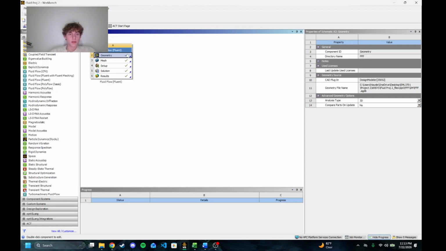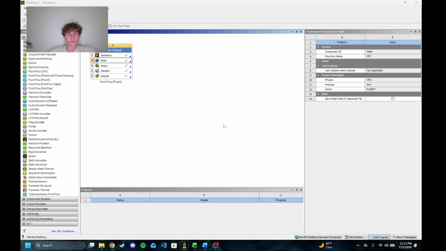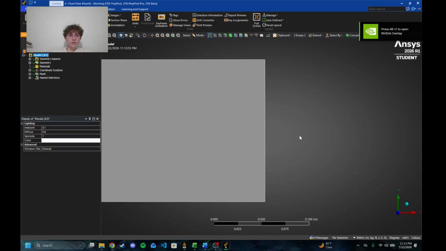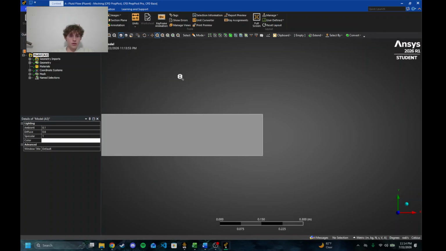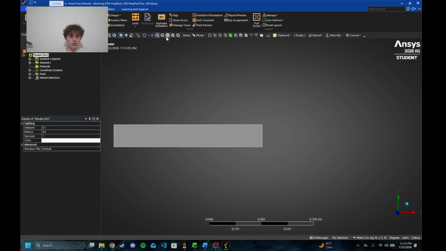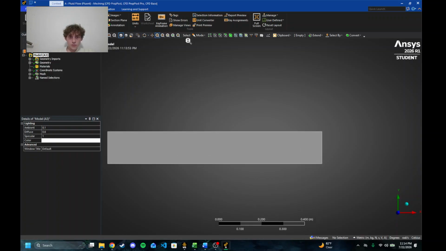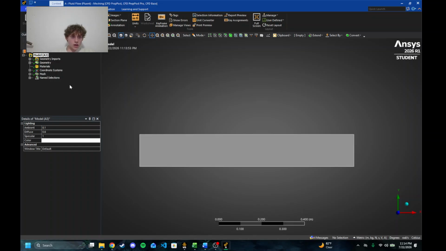Then let's open up our mesh. Okay, so here's our mesh. Basically, we did the edge spacing.